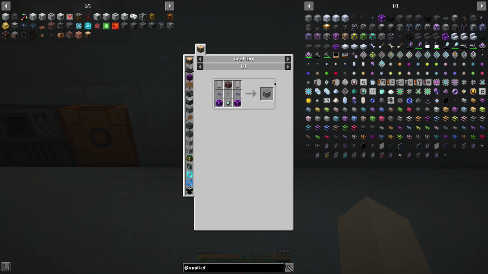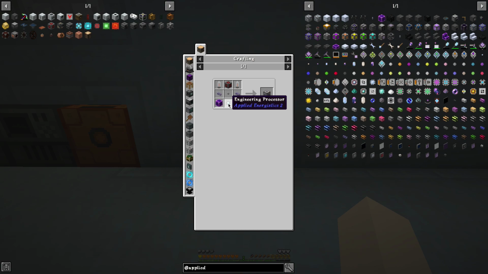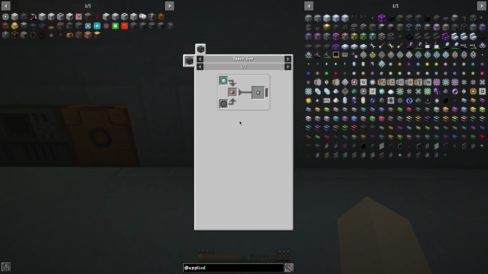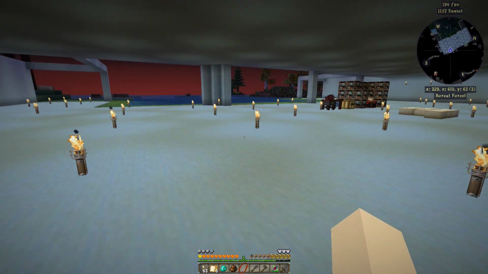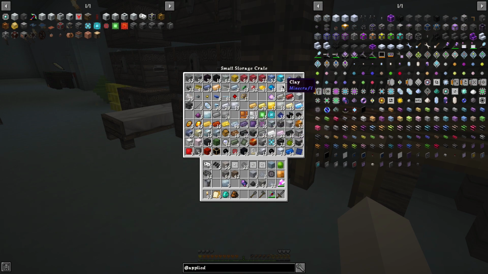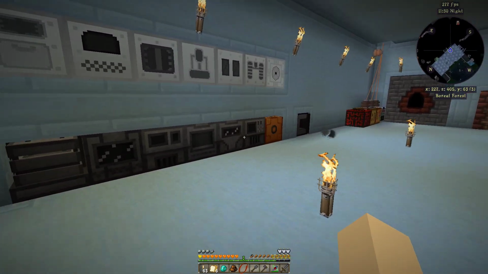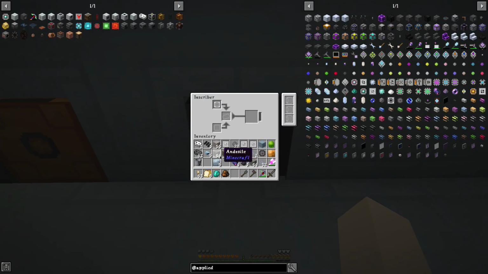Let's make this energy acceptor. So I need, what was that one called? An engineering processor. Might as well put that up there. So I need the engineering press with a diamond. Oh, I wonder how many diamonds I've got left. Oh, quite a few. Let's just make a bunch of these. I'm probably going to have to do quite a lot in the background. So, diamond. No, I need the engineering and the diamond.